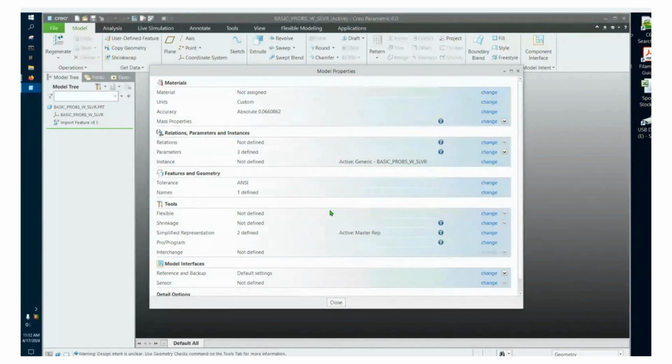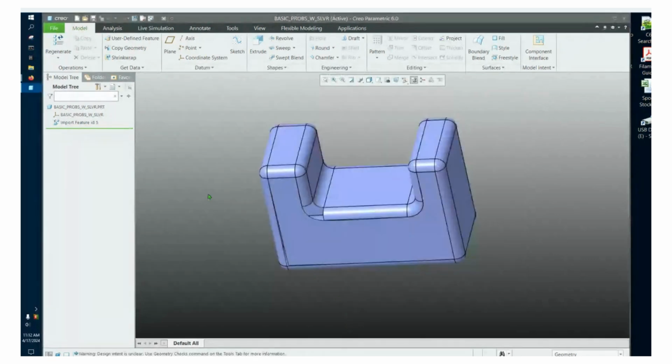Nowadays things are better in terms of interoperability between systems than they were 10 years ago. But legacy data and things like that still come into play. And there are still breakdowns in cross-portability between systems, even using STEP files and such, because not everybody pays attention to accuracy when they model things. This is really where that starts to matter immensely, as we see here. This file does not have an enormously high accuracy definition to begin with.